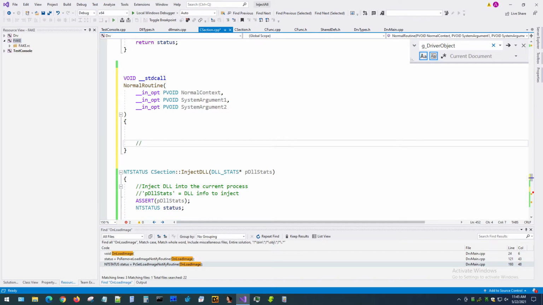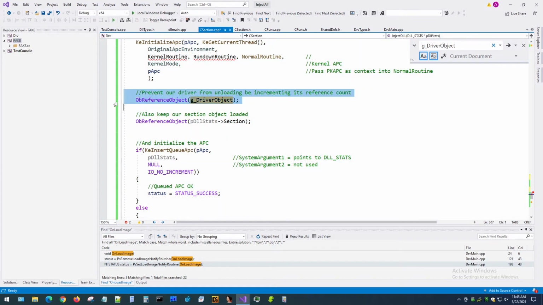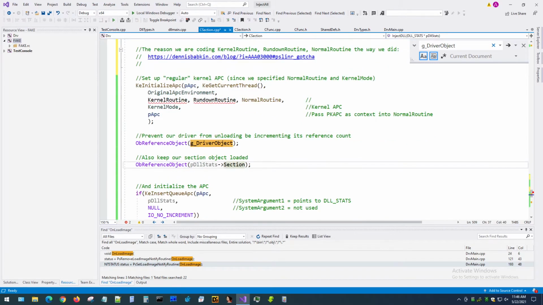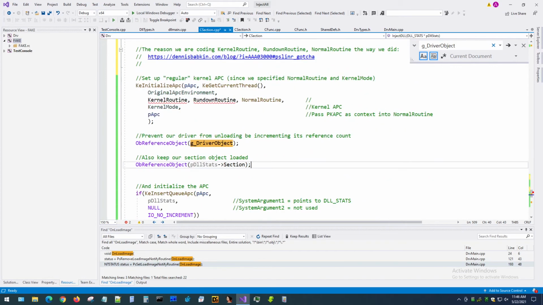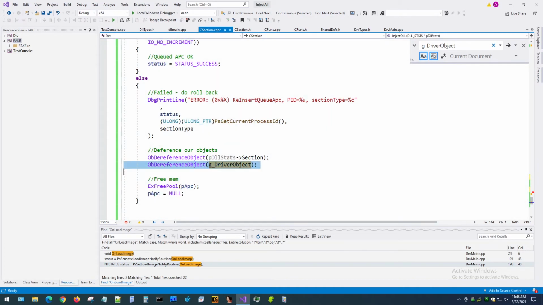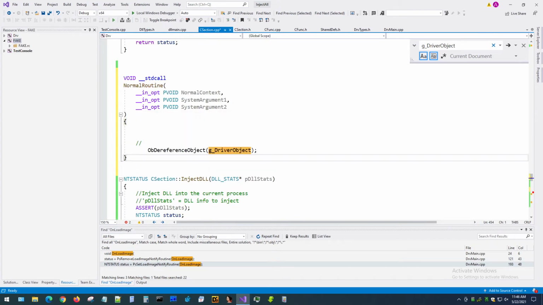And then at the end, because remember we referenced these things here, well, we also need to dereference. Well, we can't dereference the driver, but we need to dereference our section. I'm sorry, not the section, the driver. At the end, if we did this, that would seem like a reasonable thing to do, right?